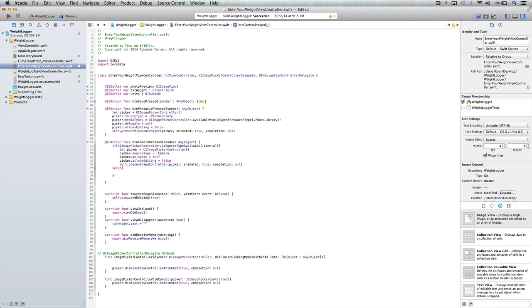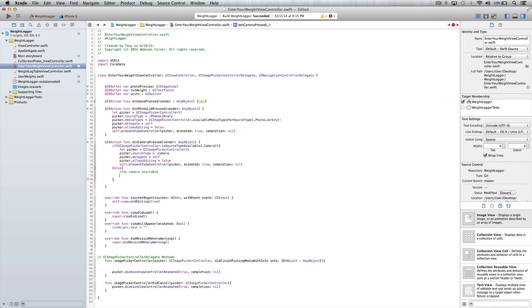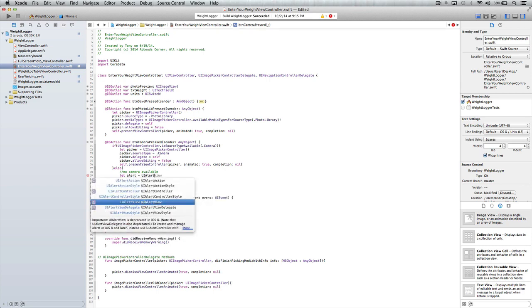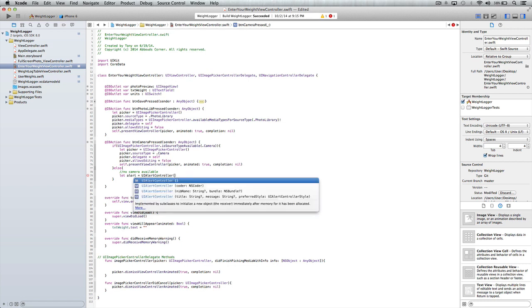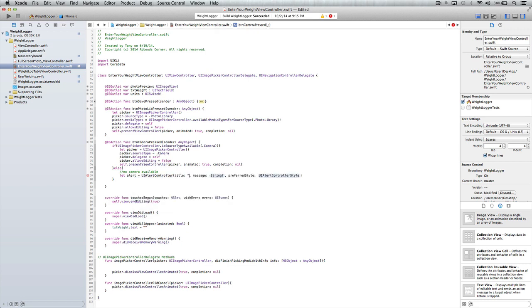Okay, otherwise there's no camera available. So what I'm going to do here is actually just create an alert to show an error that there's no camera available. Okay, so we can create an alert, which equals an instance of UIAlertController with the title. And the title we can name it, say, error. The message we can say there is no camera available.